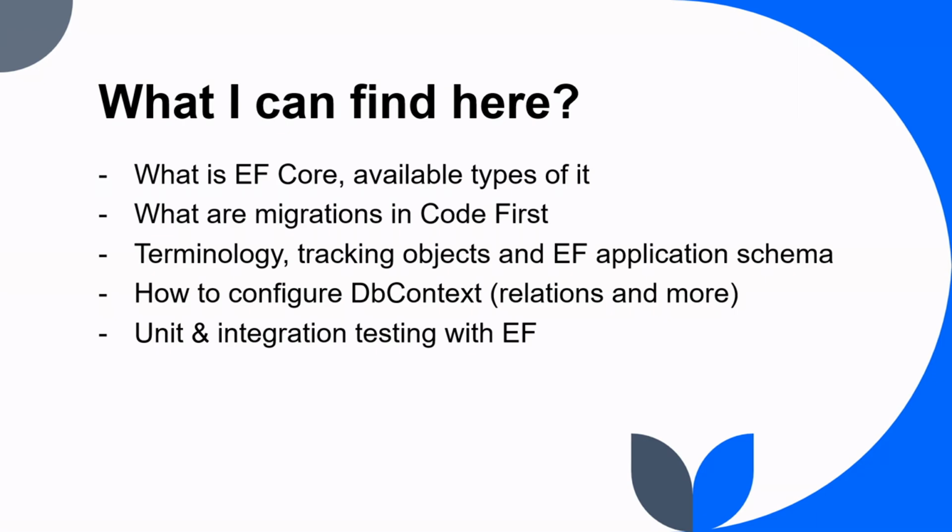Basically, I'm going to quickly explain what Entity Framework is, what types of it there are, what migrations in code first are, what the terminology used across the whole video is, and probably the one which you'll see the most with Entity Framework, how tracking objects works, and how a typical Entity Framework application schema looks like, including DbContext, what relations are and how to configure DbContext. And at the end, I'm going to show you two ways of testing. First, unit tests with mocking, and the second one, integration testing with an in-memory database.